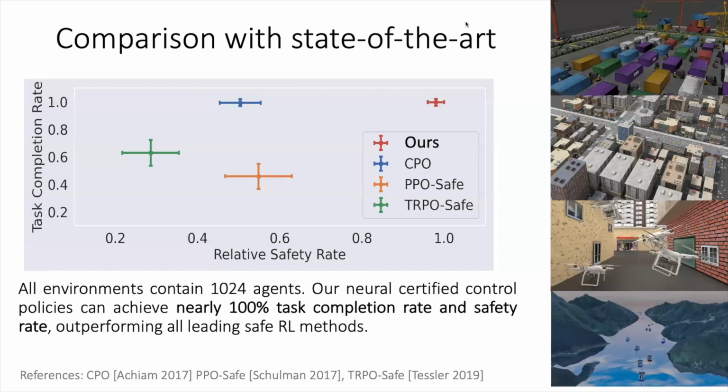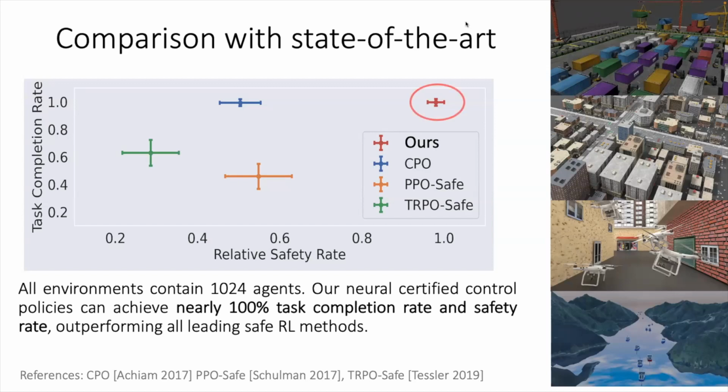If we look at some quantitative results, this result here is averaged across all these simulation environments. For air, they are the same thing, but this one is more sparse. This one is where we squeeze all the drones into one corner of the city. We have boats, we have ground vehicles, and we average over all these scenarios, each containing 1,024 agents. And from this number, you can probably tell the student is from CS. They would never use 1,000, they would use a power of 2 for whatever experiment, whatever number they would like to choose.